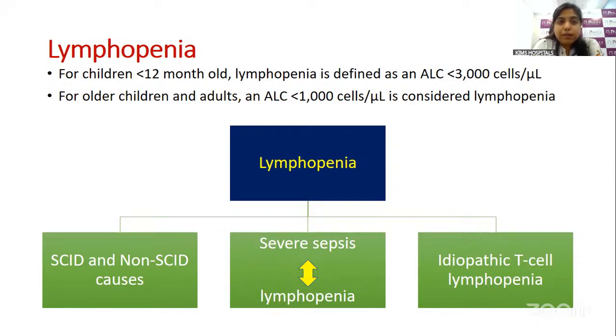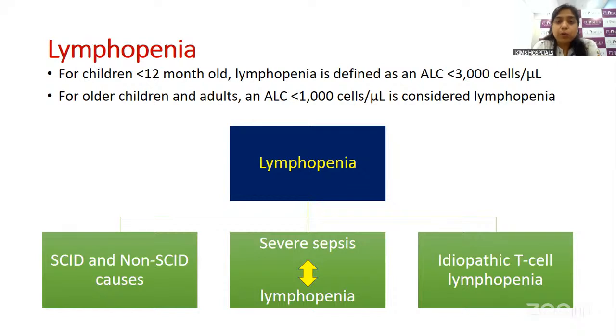They also have lymphopenias. And in case of severe sepsis, sometimes they also have a lymphopenia. If you do serial values, you will know whether the initial presentation only had lymphopenia. A single value of lymphopenia doesn't hold as much weight as serial lymphopenias when you think that sepsis is the reason for the lymphopenia. The other cause could be idiopathic T cell lymphopenia. I want to highlight that. We always look into the ALC count, and in children less than 12 months, ALC less than 3000 is considered a lymphopenia.